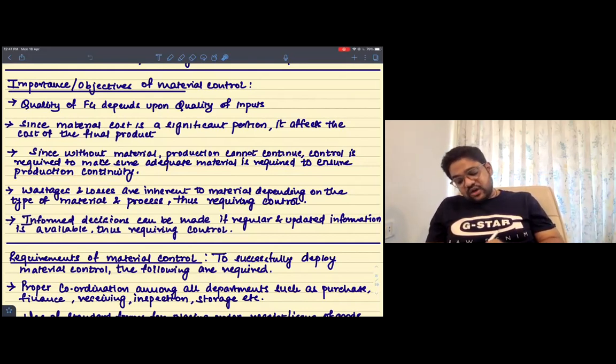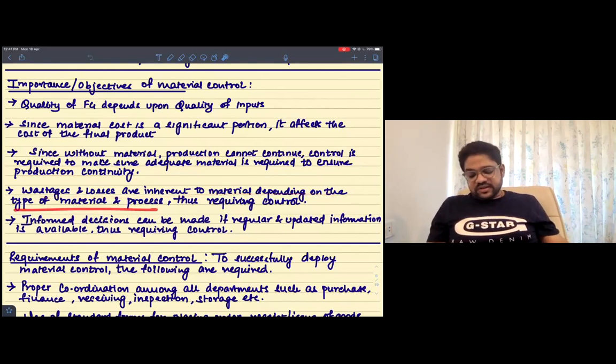Then waste and losses are inherent to the material depending on the type of material and processes, and therefore require control. So usually what you lose is material, so you need to have proper control over it. And lastly, informed decisions can be made if regular and updated information is available, and therefore it requires control. So these are basic points. The first 3 points are good enough for you to remember. You can remember only one of the next 2 points and you'll be done.